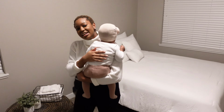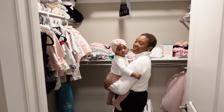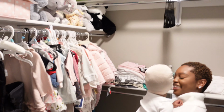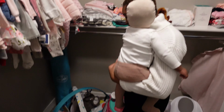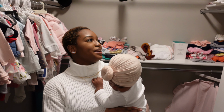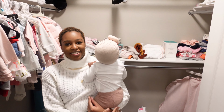I'll show you guys this closet because you guys have actually already seen it. Another walk-in closet. Very spacious, and it's got our Sweet Pea stuff. All her Pampers and her clothes and everything, her towels, her toys. We've got it all in this closet. I know one thing I'm definitely gonna miss is the storage that this place came with for sure. Right, baby? Yes, sure.